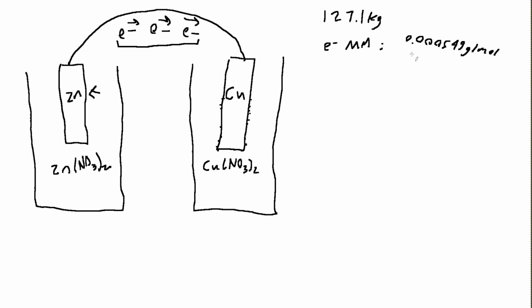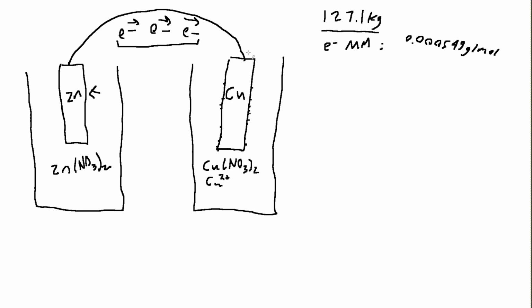Which is very, very small. I mean, the molar mass of hydrogen is 1 gram per mole, which is about 2,000 times bigger than this. But it is non-negligible, especially with these really large numbers. So that might explain our slight change in mass, and let's do the math. The first step here is we need to figure out how many electrons are going from the anode to the cathode. And in order to do this, we need to think about the mass of extra copper, because every mole of copper that is present on the outside of this cathode is 2 electrons that have gone from this anode to the cathode, because we have copper 2 plus.